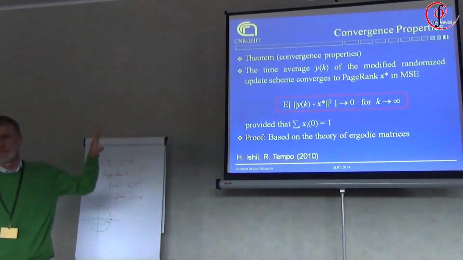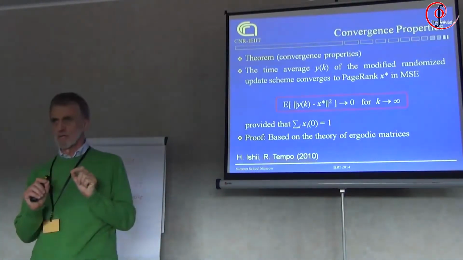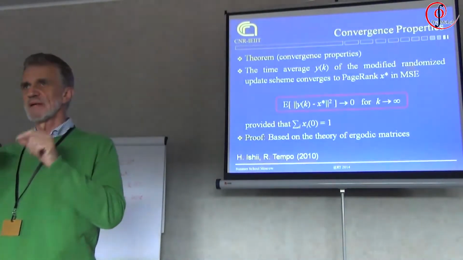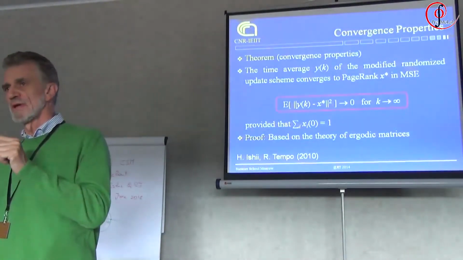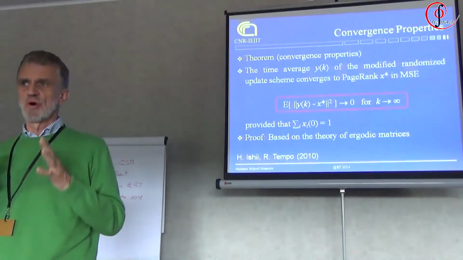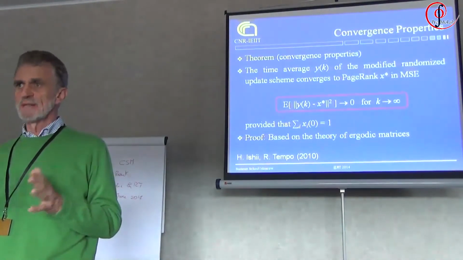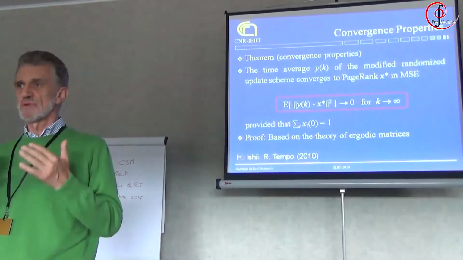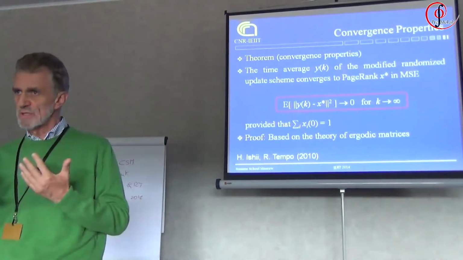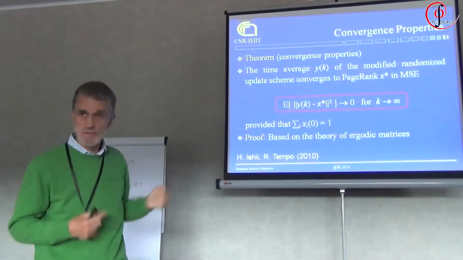The way that the proof works, the proof is based on the theory of ergodic matrices. So we have to form all the possible multiplications between these matrices A1, A2, A3, and so on. And then we basically compute, it's a brute force approach. So we compute what is called the coefficient of ergodicity. And then we have to bound this coefficient of ergodicity, and there are various factors in this coefficient of ergodicity. And what happens is that when k is very large, then we show that this quantity goes to 0.